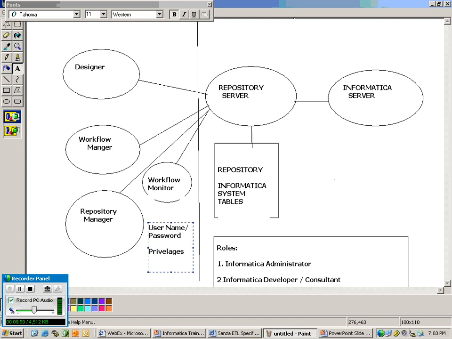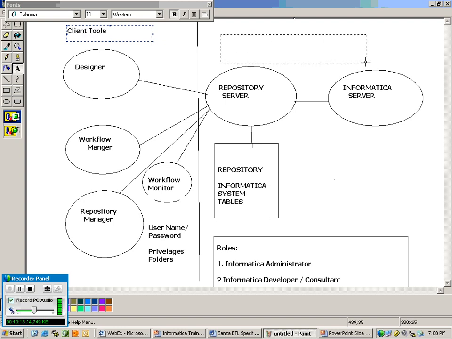We will discuss folders also. These will be created by the administrator using the client tool called repository manager. All these four are called client tools. These two are called server components of Informatica, or the servers.